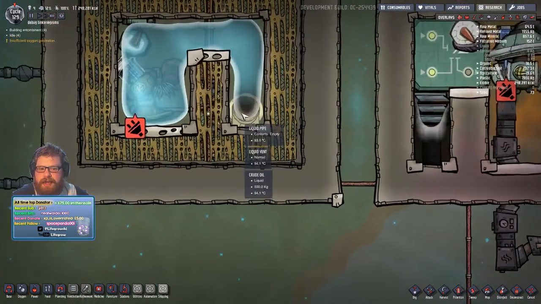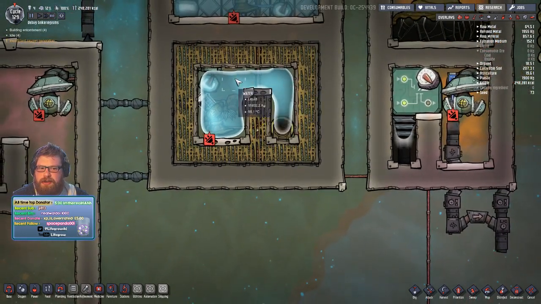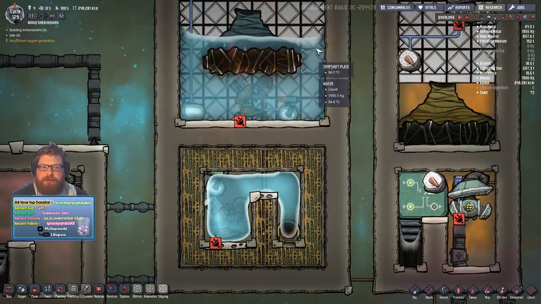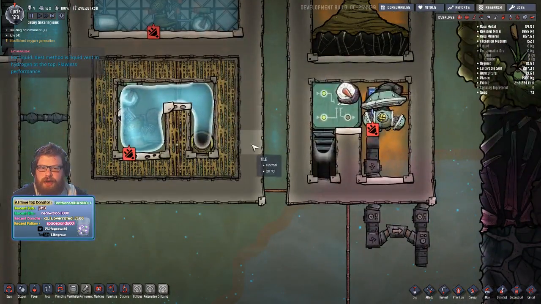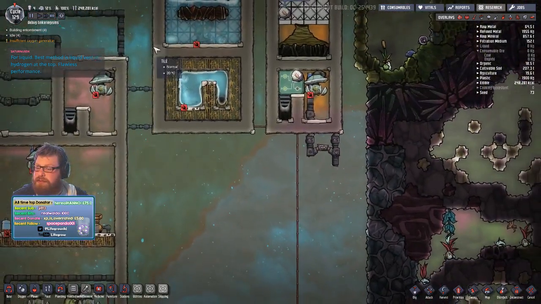Okay, so in here I've got 500 kilos of crude oil, and this is just ridiculous amounts of water in here, basically pumping off from a geyser for ages. I've just left this now and turned it all off to show, but yeah, just two methods of doing it really.